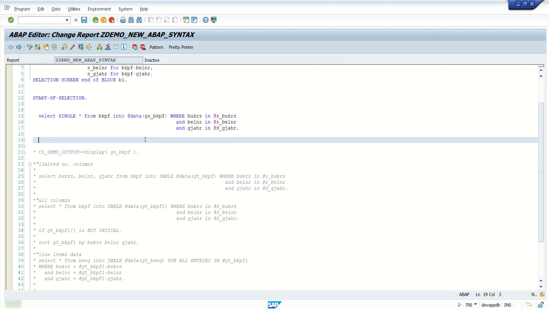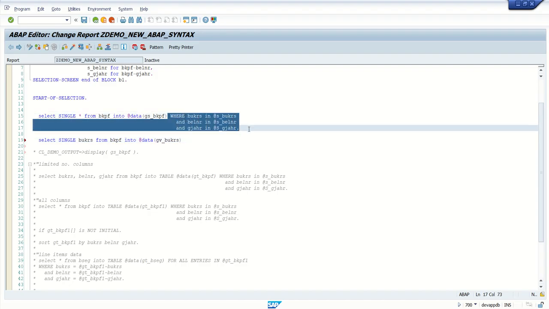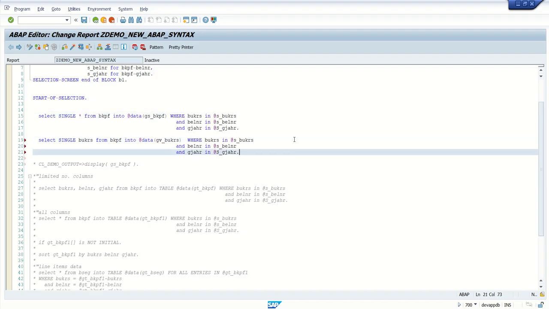For example, I want to select only a single field, BUKRS, of the first record. So what will we do? I will write select single BUKRS into @data, same @ sign, GV_BUKRS from BKPF into GV_BUKRS.